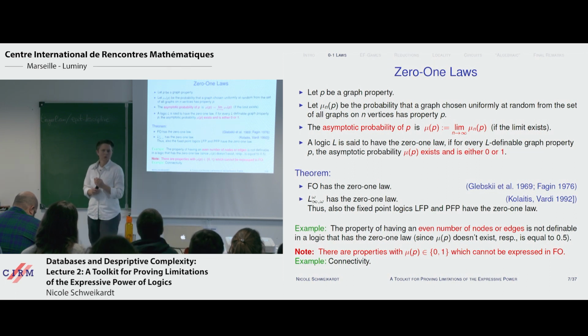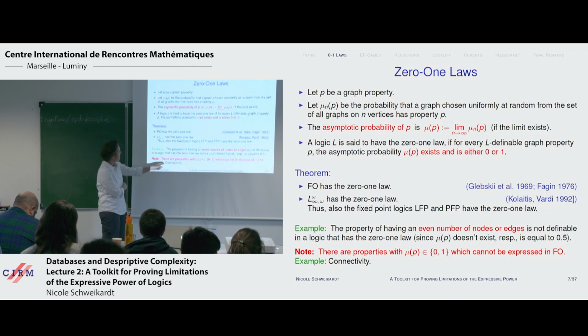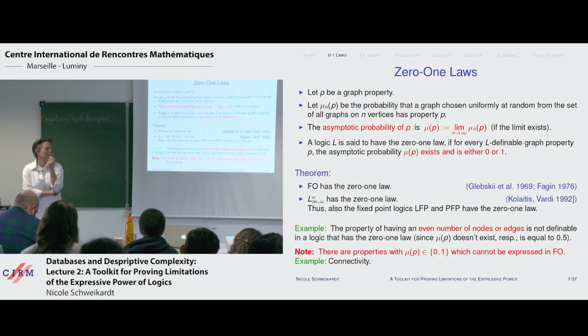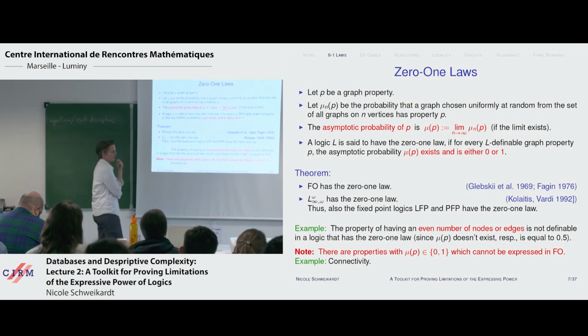If you choose a random graph, the probability that it is connected is 0, I would say, or almost 0, but still it's a property that cannot be expressed in first order logic. So this tells you the limitations of this tool of 0-1 laws. So if you're lucky, you can use 0-1 laws for non-expressibility. If not, well, you have to think of something different.